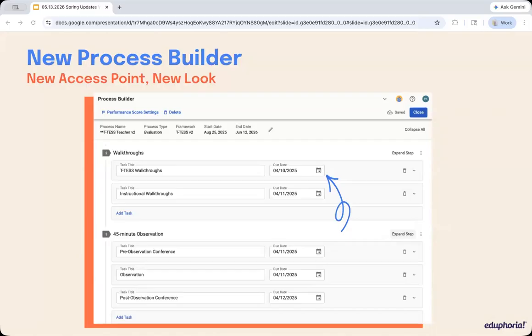Having said all of that, this is going out. There will be minimal impact to the end users. This is mainly going to impact the appraisal administrators, the people that build your processes and build the forms. But there will be some minor enhancements for the evaluators when they're filling their forms out. Nothing major.